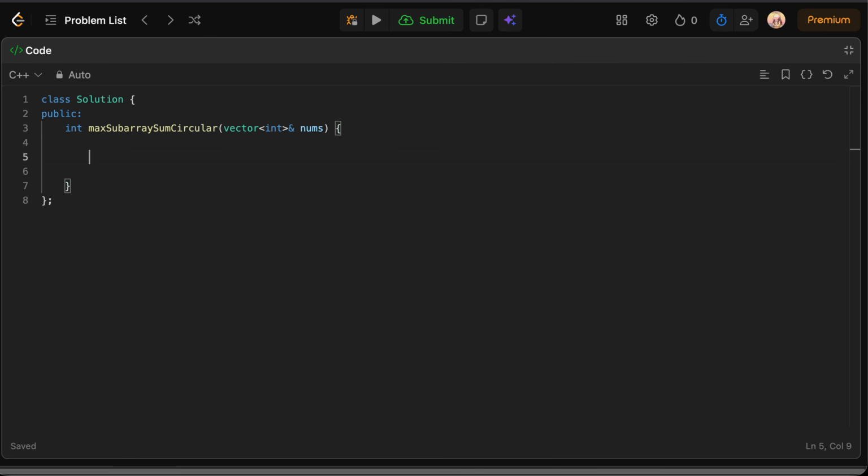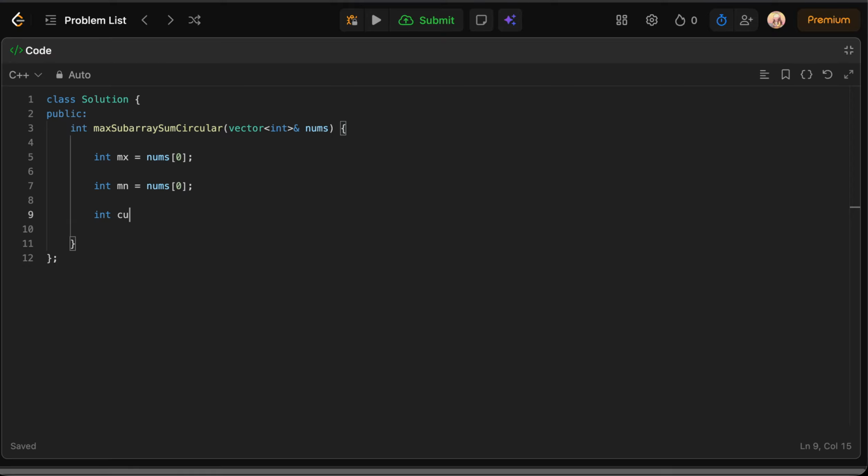First we need four variables. int max is equal to nums of 0, int min is equal to nums of 0.